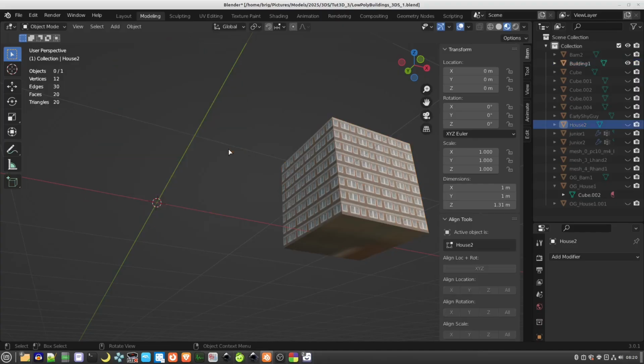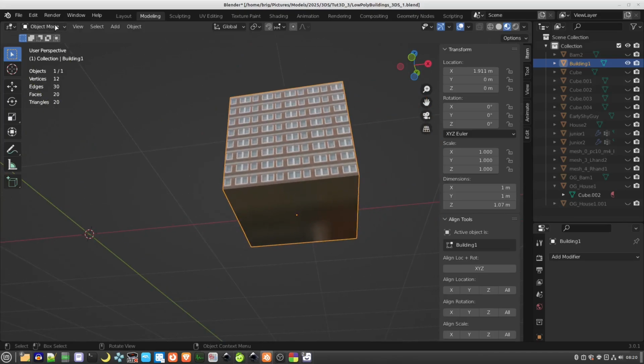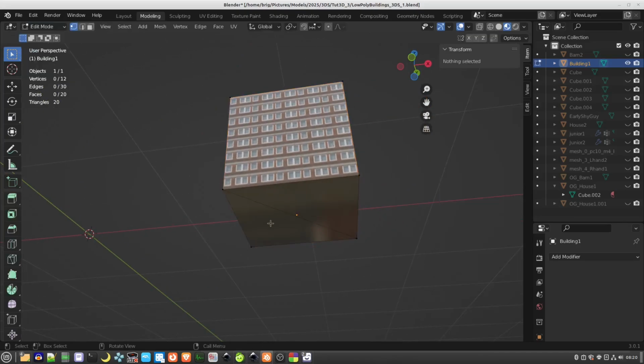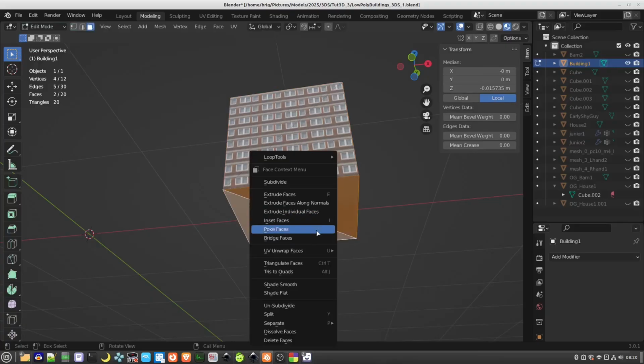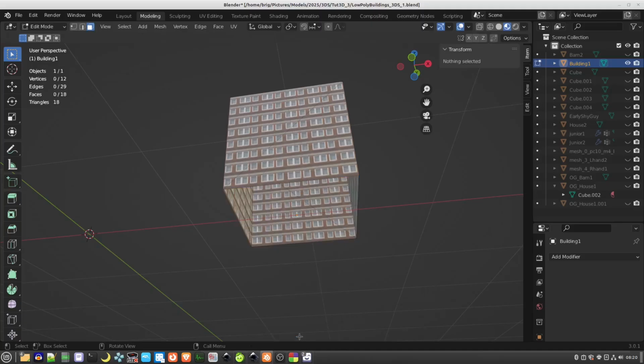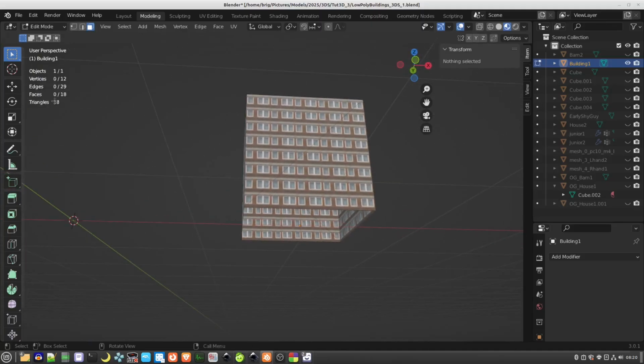So for example, we'll hide that. In the apartment building here, you can see that there's a bottom on it. There is absolutely no point to having that. So if we go into edit mode here, select both those faces and get rid of them. And as you can see there, that saved us 2 extra triangles.